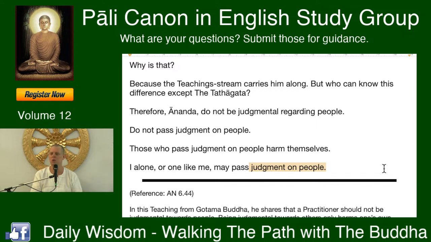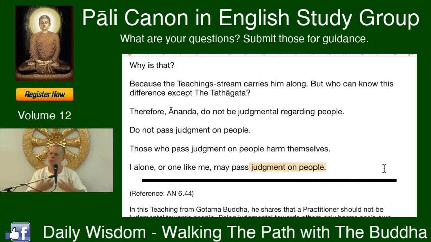So a Buddha doesn't have ego, doesn't have arrogance. They're going to be helping their students get to enlightenment and understanding where their students are in their journey so that they can help them further to actually get to enlightenment. But a student judging another student and trying to determine what stage of enlightenment they're in, this would be very unwise. But a Tathagata is a Buddha. A Tathagata means the one who's discovered the truth or one who shares the truth. So he would refer to himself in this way.